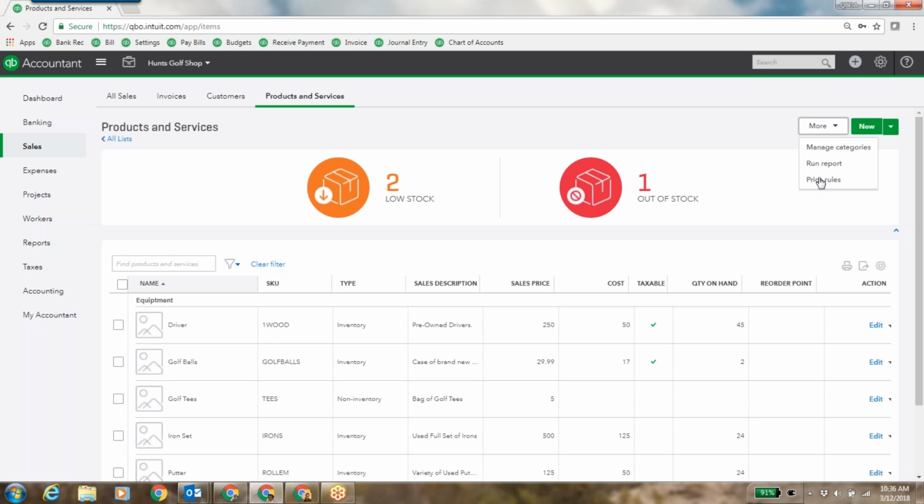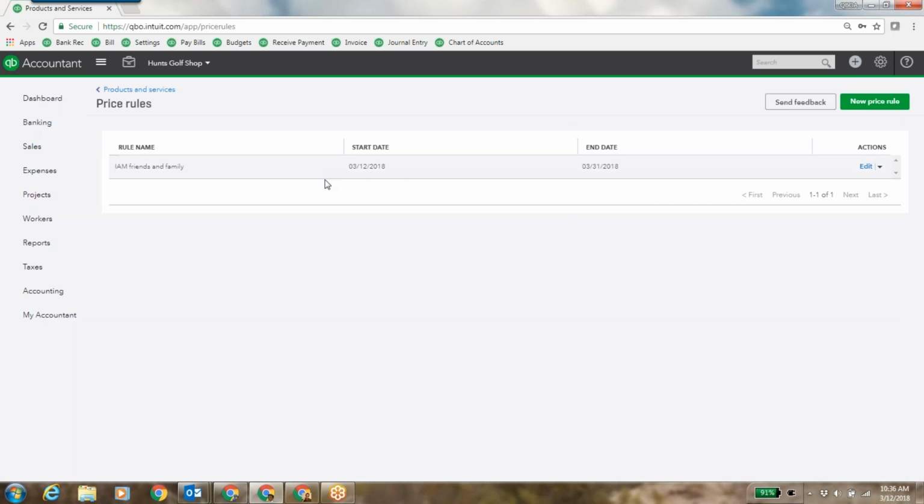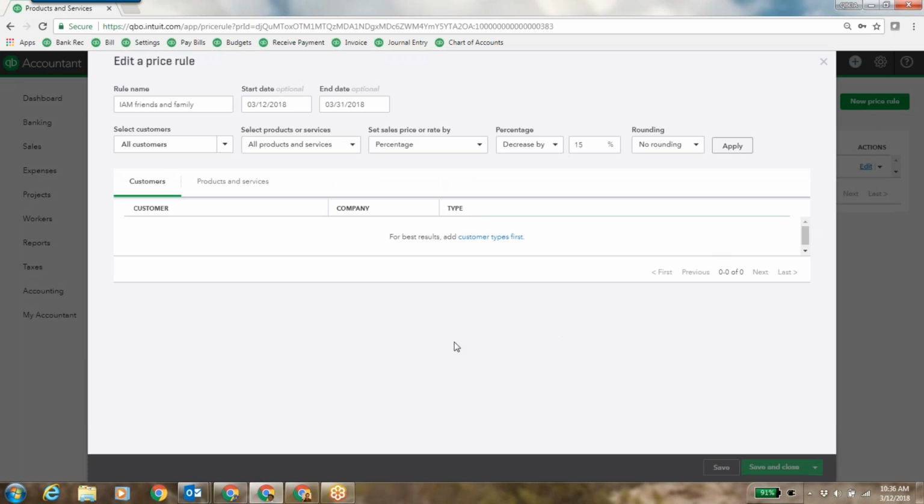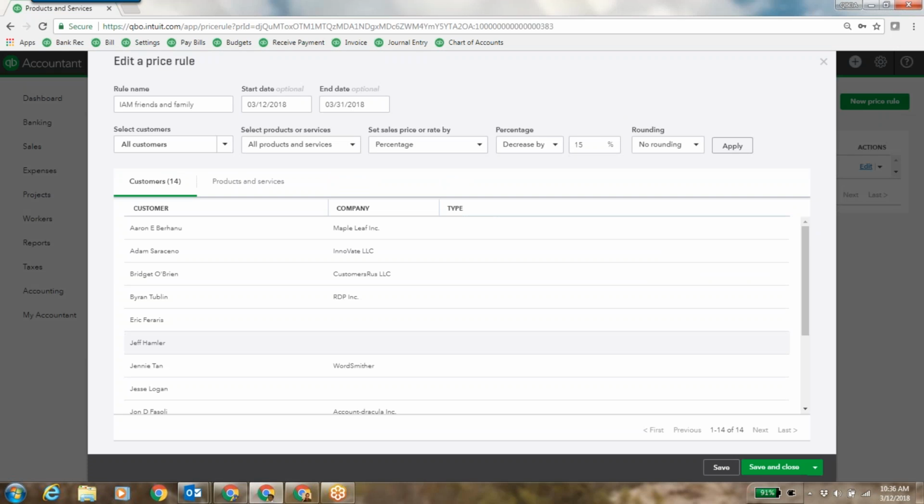And let me also look at price rules, just so you can see. I created one starting the 12th today, going through the 31st. Now, I don't know if you're using price levels in desktop, but this is going to be at the Premier level and one better. Not like Enterprise, which has the advanced pricing and the quantity discounts and stuff. However, I can do a date range of when I want the price level to apply and then to stop. Desktop doesn't do that. I know Enterprise does, but not Pro and Premier.